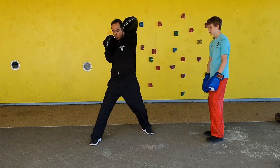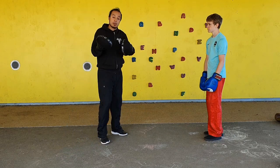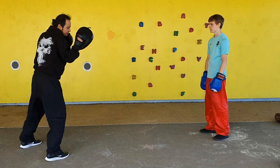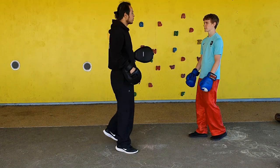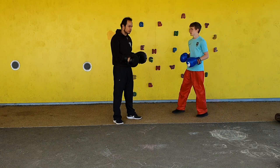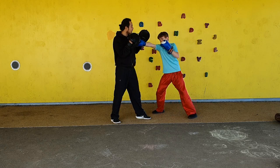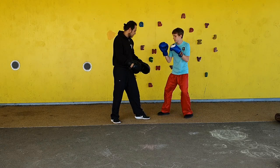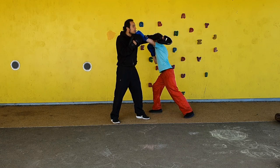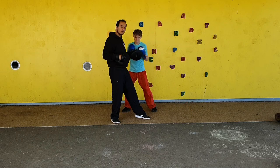So you can go one, two, and three, and then pivot. So you could go one, two, three, pivot. We'll show you both. So we can show you with a pivot first. So we'll show it slow. So he steps out, steps his right foot out and then counters with the left. And then he pivots and check hooks me, bam! And then he's got the last cross.